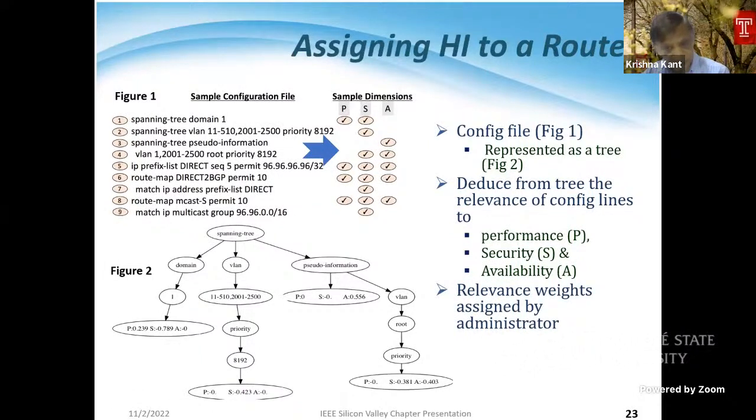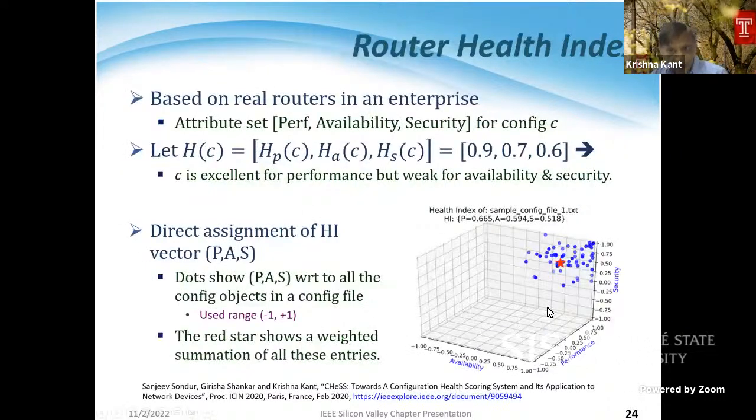We did do some automation, and the automation essentially was in terms of assigning the same value for similar configuration so that we avoid inconsistencies. And by doing that, we then plotted the health index of the top level objects. There are lots of top level objects in this router because it's very complex. In this three-dimensional diagram, you have security attributes here, performance attributes here, and the availability attributes. Of course, the ideal point is this corner here, because there the health parameter will be 1 from a security perspective, performance perspective, and availability perspective.